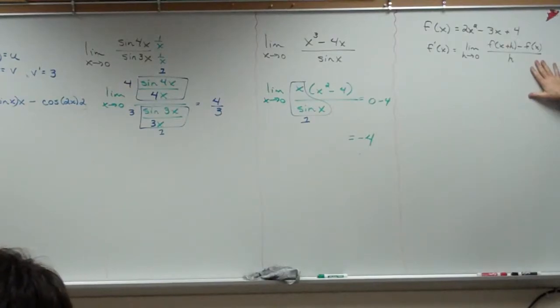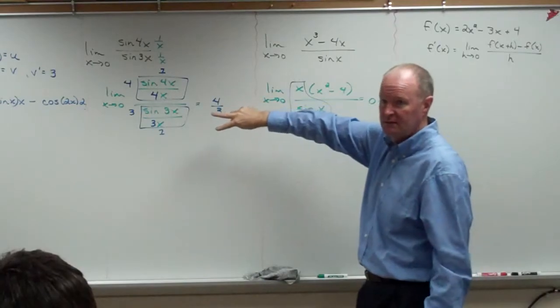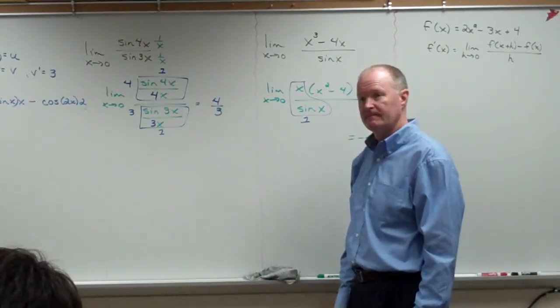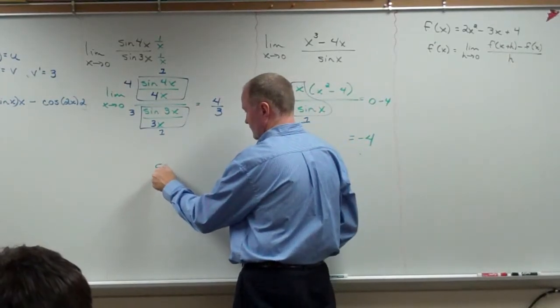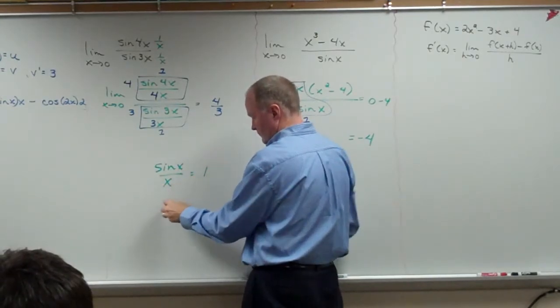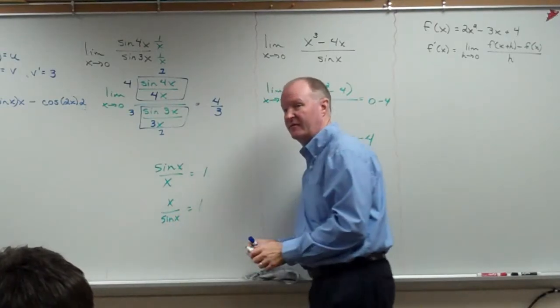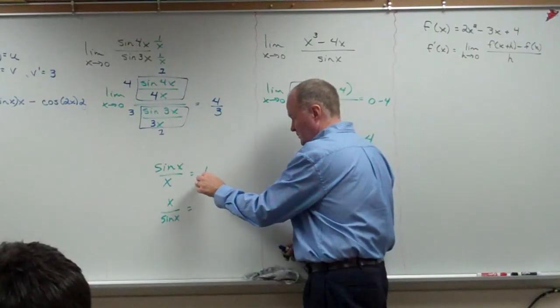How is that 1 if it's x over sine of x? Because I can flip it. If I flip 1, 1 is 1. You take the reciprocal of 1, Kim. I know, but I thought sine over x is 1. You can do that. They both are 1. Okay. Did you see how I flipped it? Yeah. Okay, I got it.